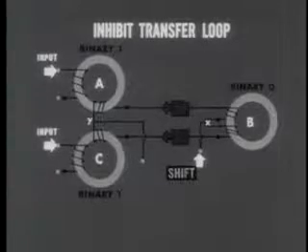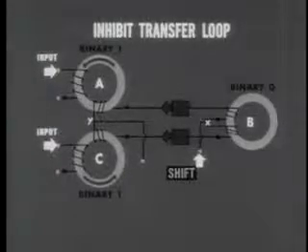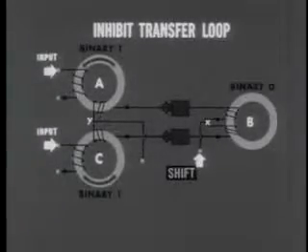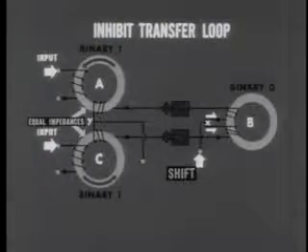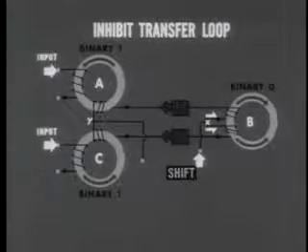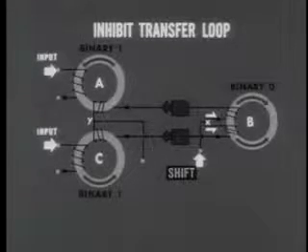Look at cores A and C. Both are at 1. In both, the magnetic flux is positive. Both output windings receive branch current on the same side, the dot side, and the windings themselves are identical. Consequently, the impedances are equal. If the impedances at core A and C are equal, the shift pulse will divide into equal branch currents. At core B, the equal branch currents set up equal but opposing fluxes, which cancel each other out, and leave the core at binary 0.